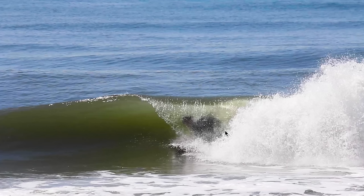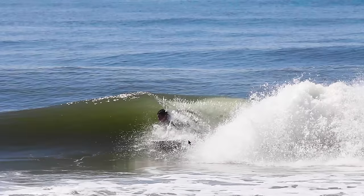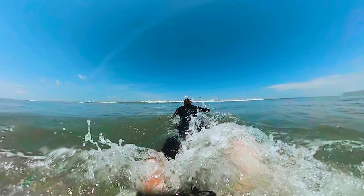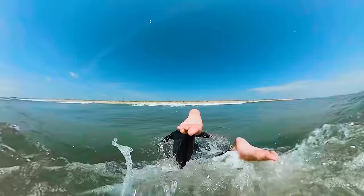Look how small it gets there at the end and I'm still — you can see my head through the wave and the nose of my board. I can't be more than 18 inches off the top. So here we have a tail mount shot that shows exactly where your back foot is going to need to be.